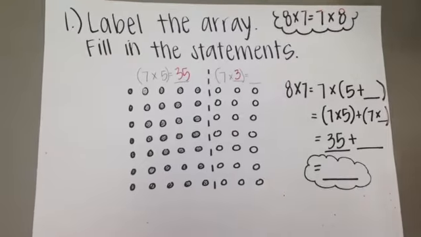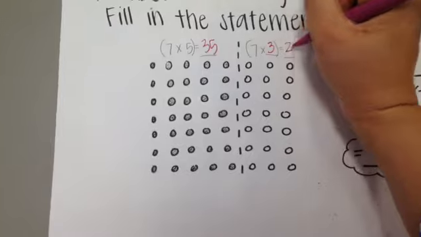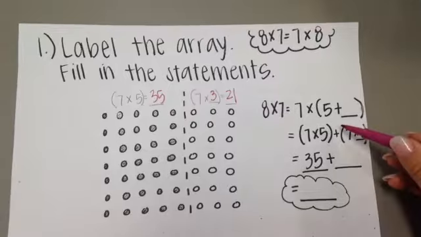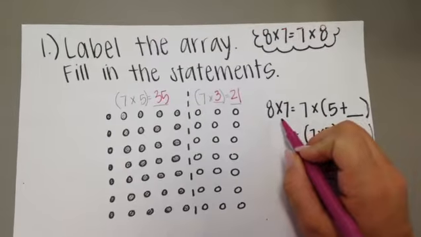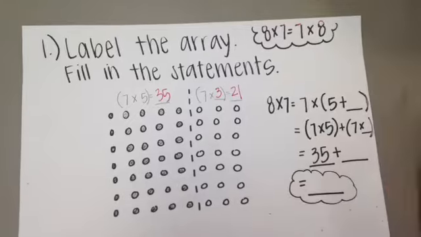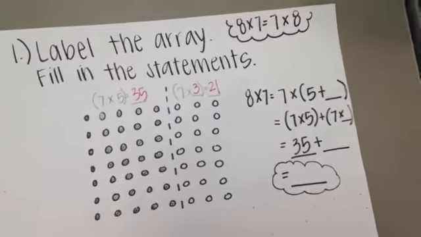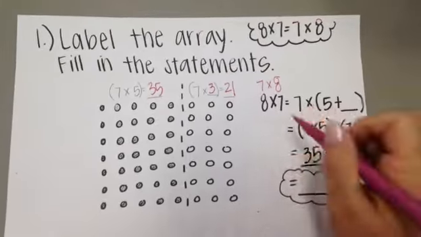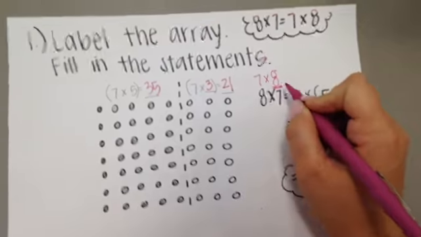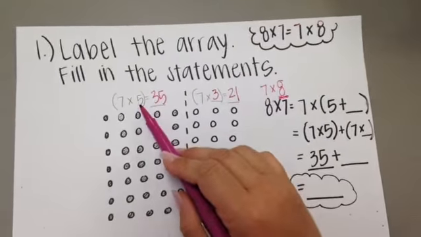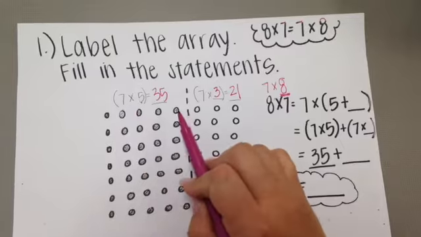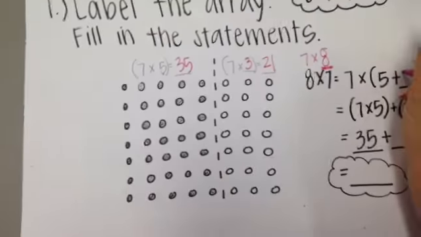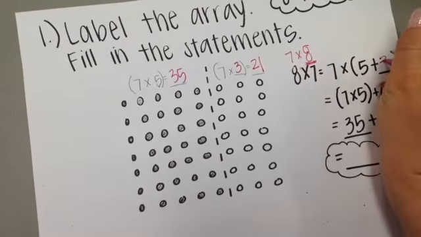All right, so let's check our answer. 7 times 3, you should have gotten 21. How'd you do? Did you get that right? All right, and then we're going to fill in these parts here. So 8 times 7 is the same as 7 times 8. So if I am to think about this as 7 times 8, because that's what I have in my array, 8 we broke up. We broke up these rows of 8 into 5. 5. And how many on this side? 3. I can't hold the paper. 3. There we go.